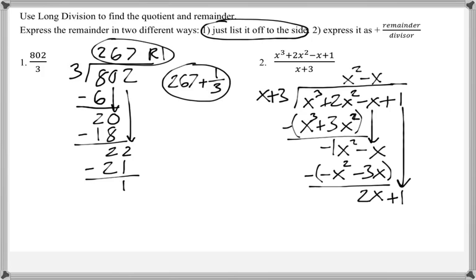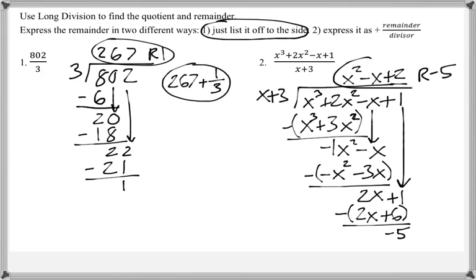And then I want to say, what do I need to multiply x by to get 2x? And that would be a 2. So this is plus 2. And then I want to multiply 2 by both of those. So 2 times x plus 3 is 2x plus 6. And then I'm subtracting that. And that's going to be 2x minus 2x goes away. Again, they should always go away. And then 1 minus 6 is going to give you negative 5. So this would be remainder negative 5.